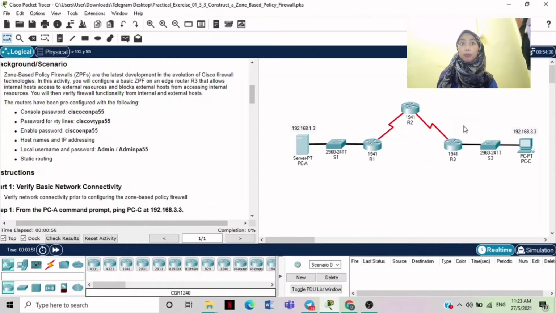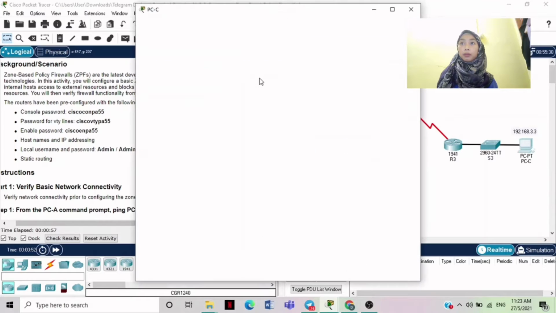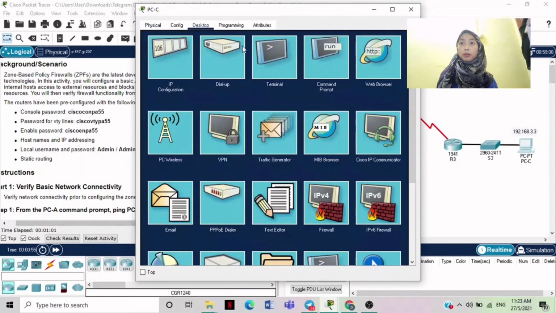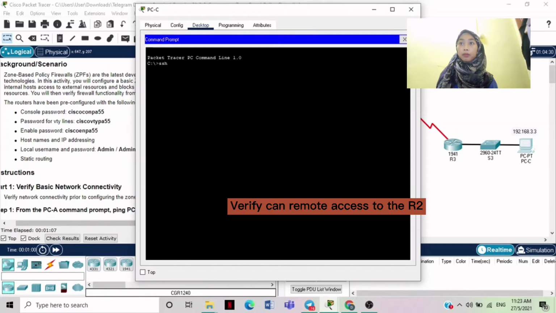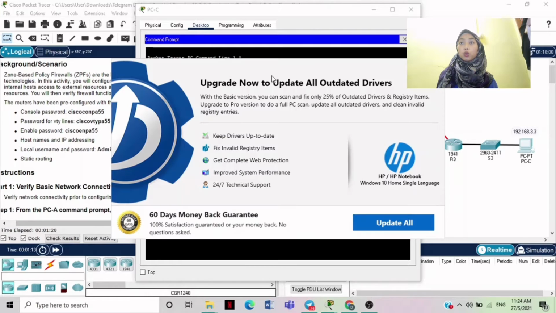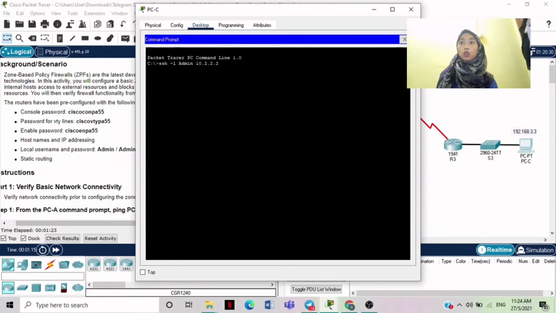Okay, from the PCC command prompt, use the command SSH -l admin 10.2.2.2, and 10.2.2.2 is the S0/0/1 interface on R2.